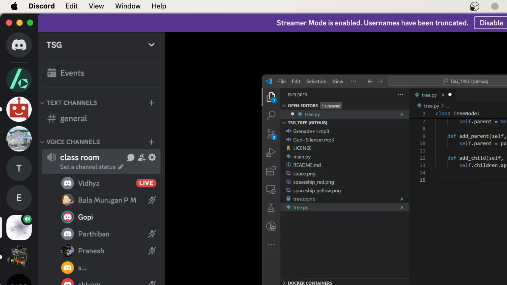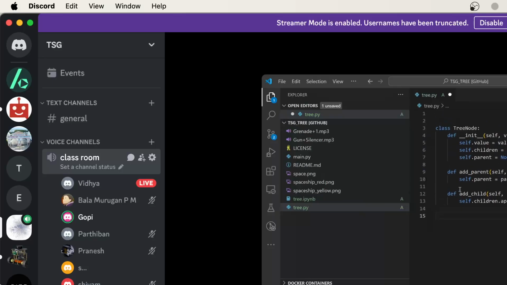Okay, right. So now I can set the parent of the node using the add parent method. I can add children using the add child method, right? If you look into add parent, what is that method doing? Can you explain that?